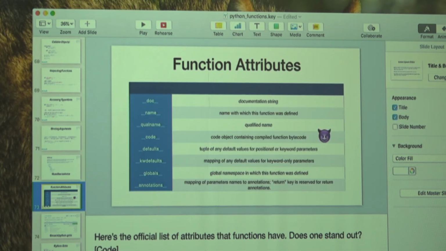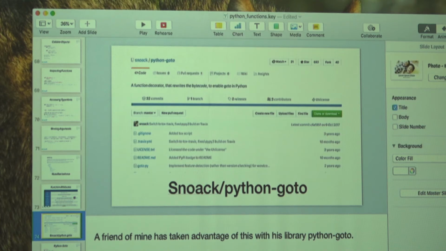So I looked up the official list of attributes on functions. I quite like running dir on various objects inside Python and then seeing what devious stuff I can do with them. In this case, the one that jumped out, which you probably can't read there, is the dunder code attribute. So every function, as well as having dunder get, as mentioned earlier, also has dunder code on it. And that is a code object containing compiled function bytecode. And if you use the dis module, you can disassemble that bytecode, and then you can modify it in place. You can reassemble it again, and then you can assign it back into that. It's a mutable variable, so you can modify the way functions actually behave just by adding a decorator to the top of it. And a friend of mine's done this.